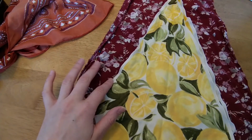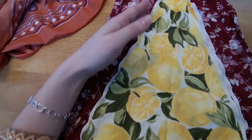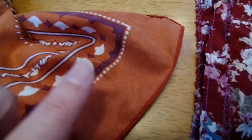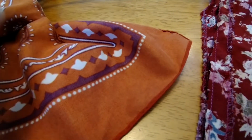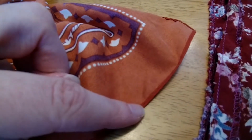However, I am going to add 1 to 2 centimeters of seam allowance when I am cutting, because I know that I will need to hem this in some way, and I am planning on using a hem that is very similar to the one that they have used on this scarf. So it looks as if they have just, like I did on the dress, folded it and then folded it in on itself again, so you get a very nice and neat edge.